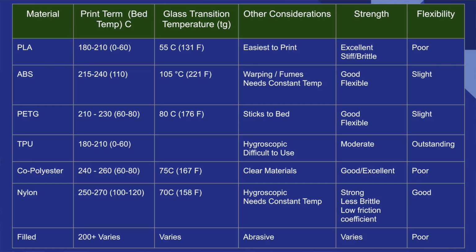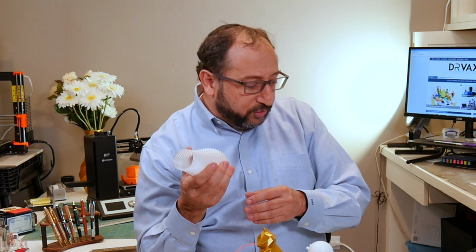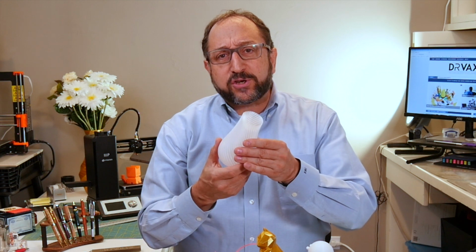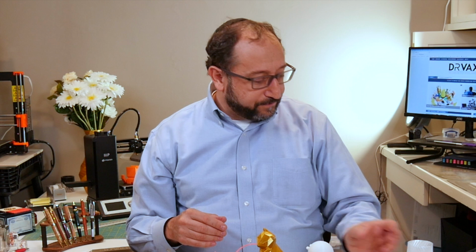Now that also means that its glass transition temperature is going to be a little hotter. So if we look at the temperature here, it's at 75. That's 50% hotter than PLA. It is good strength, but it is only a little bit flexible. A little more flexible than PLA, not as brittle, but it is good strength. And I like to use it for specialty items, such as semi-clear vases.